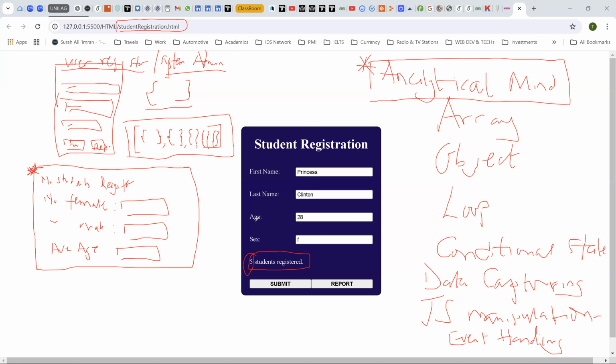It is still within the same page. The only thing is that I used this JavaScript to first hide this form. Then by the time I click report, the JavaScript will hide this form and display the other form with all the necessary information required.